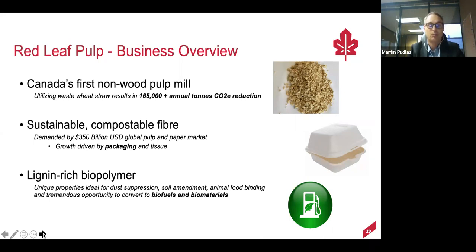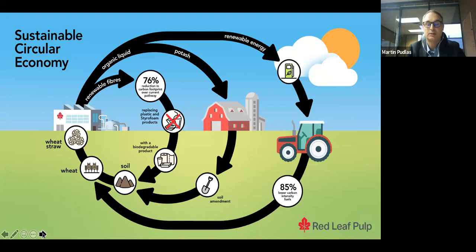Red Leaf Pulp represents a significant reduction in carbon emissions. And given that straw is an annual fiber, the energy required and the water required is much less compared to conventional wood pulping. So, think about the time it takes for straw to biodegrade in comparison with wood. And this reduction does not include the potential benefits of making low carbon intensity transportation fuels, just the reduction in carbon to make the pulp fiber. So today, these fibers certainly have demand in today's world of increasing packaging and tissue and the move away from plastics and styrofoam.